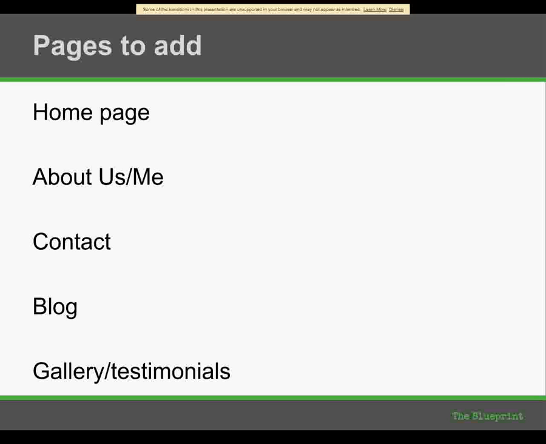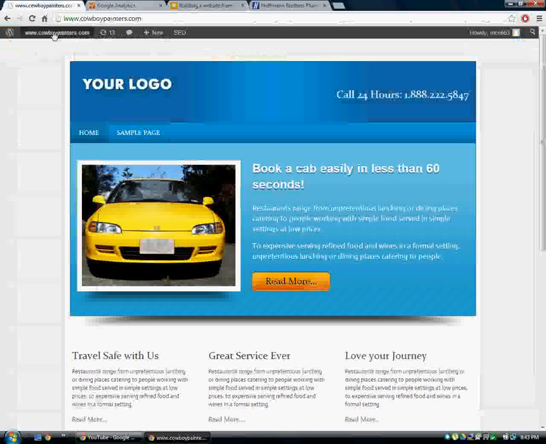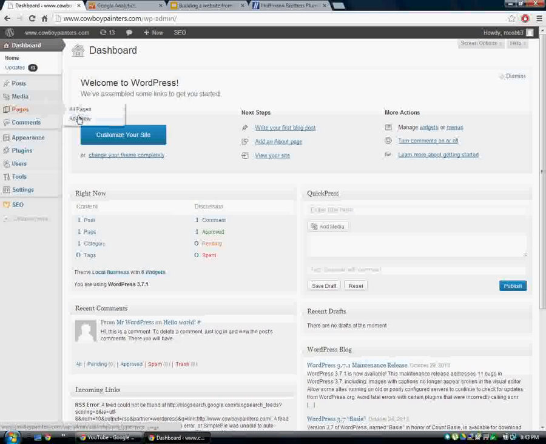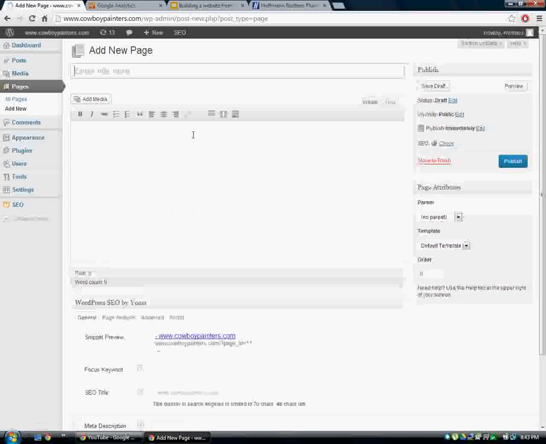So, pages to add. On WordPress, it's pretty cut and simple. You'll go straight to your dashboard here, and then you can go to pages and then add new. Literally, this is all it takes. If you guys or gals have ever done any type of coding or any of the old HTML, it's insane that you can do this so easily.